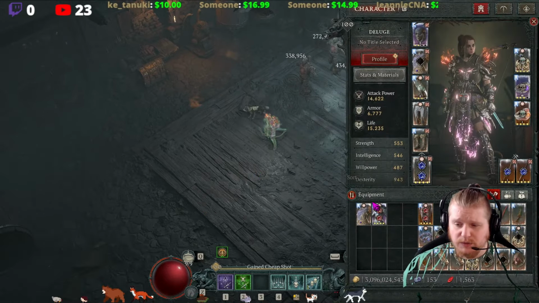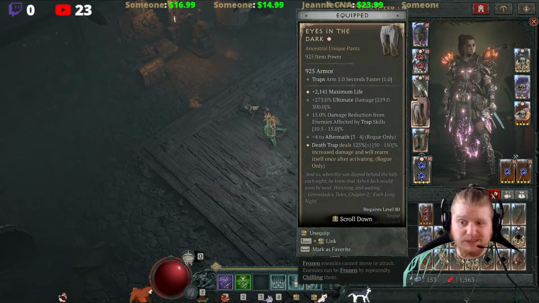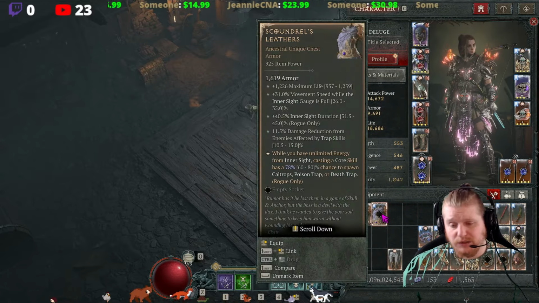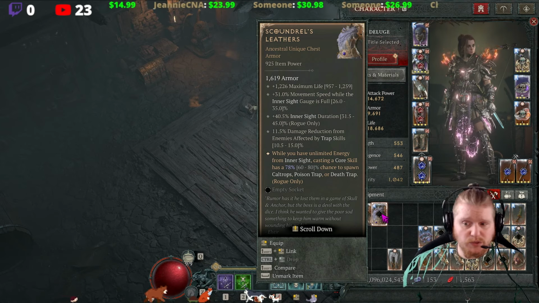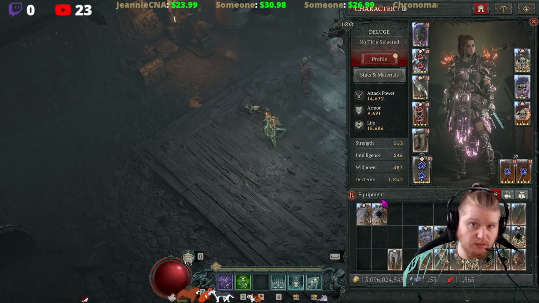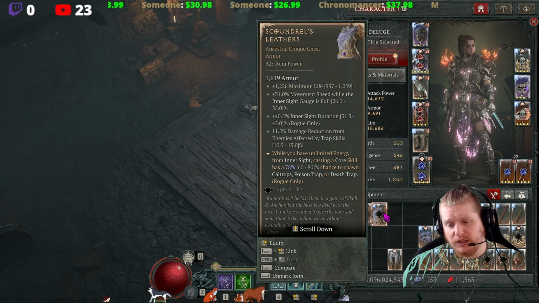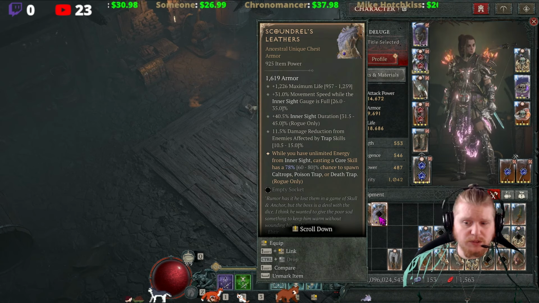One of the issues, though, that I have with this is that everything's different elements. This is one of the problems that I just have with the traps in general: Death Trap is shadow, Poison Trap is poison, and Caltrops is physical. So depending on what you're scaling, if you're scaling poison imbuement, then the poison trap is nice. If you're scaling shadow imbuement, then the shadow trap is nice. Maybe you're scaling both, so that could be interesting.